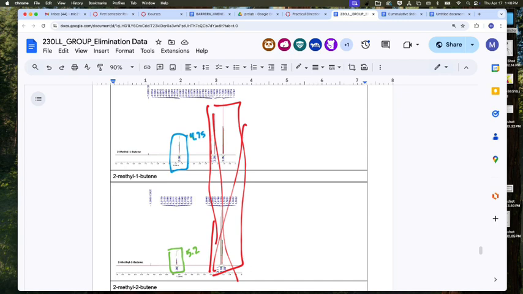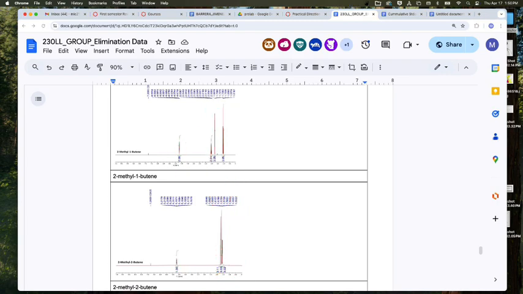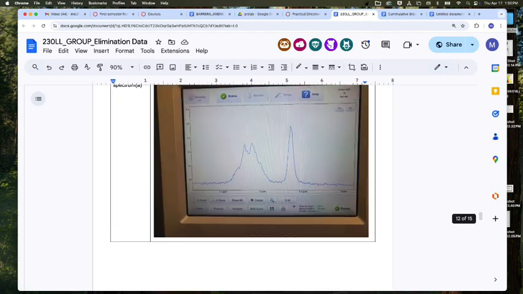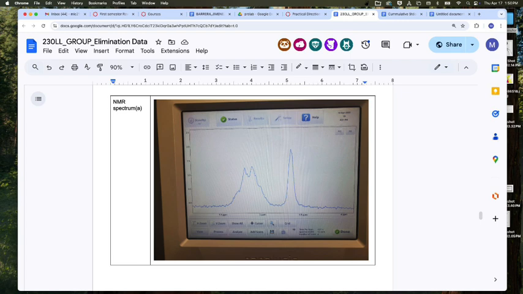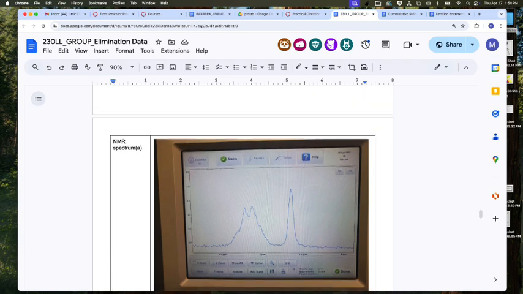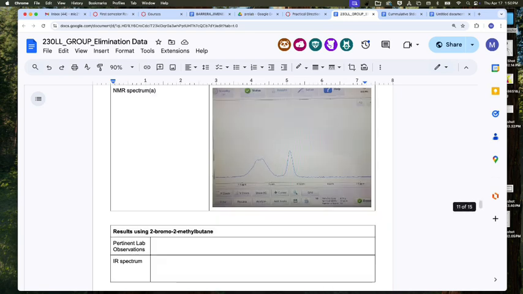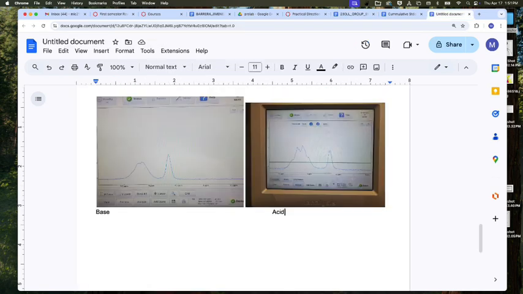Make sense? So what could we go back and do? We could look at our NMR spectra. And if you remember, what do we have? I have a signal at 5.2 and a signal at 4.7. So for this particular experiment, we'll go to the untitled document. Okay. For the base conditions, I had both products. I had both the 1-butene and the 2-butene. For the acid, I have both products. Okay? And we might say, well, if we have both products, neither one was specific for either product.